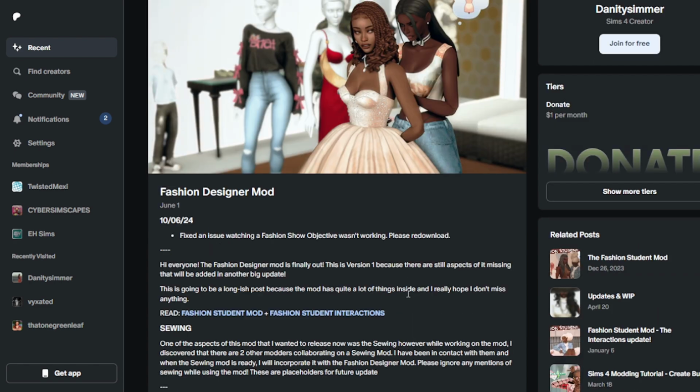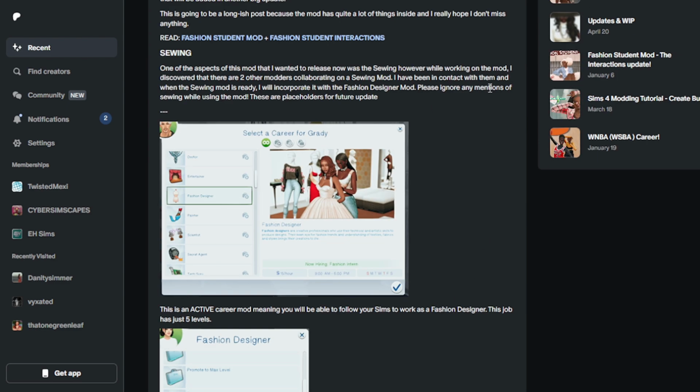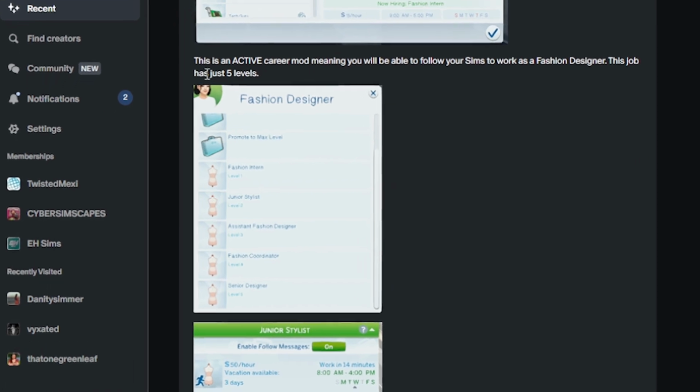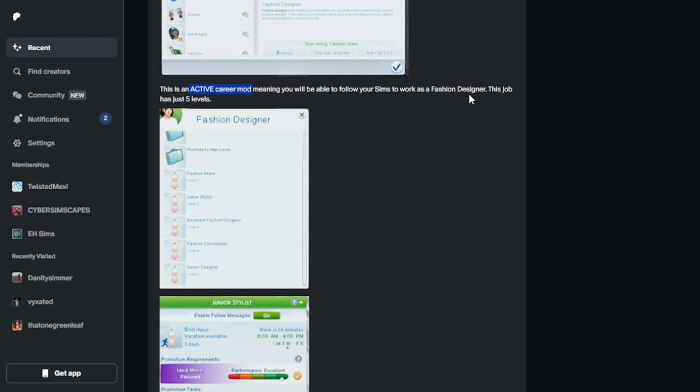It is the active career version. So for this one to work, you also do need Get to Work, Discover University, and Get Famous if you want all of the gameplay that comes with this mod. Looking at some of the features, there is sewing, which I believe hasn't come yet in this mod, but it is an aspect that they wanted to showcase will be coming soon. But this is an active career mod, meaning you are able to follow your Sims to work as a fashion designer. And this job has just 5 levels.